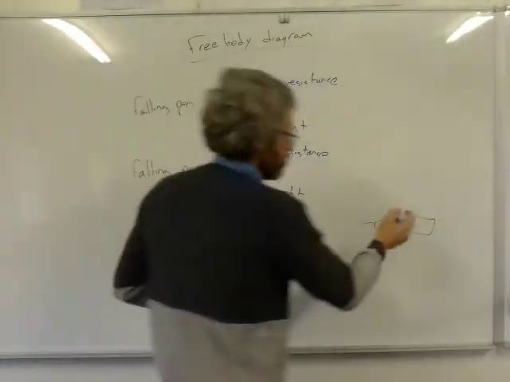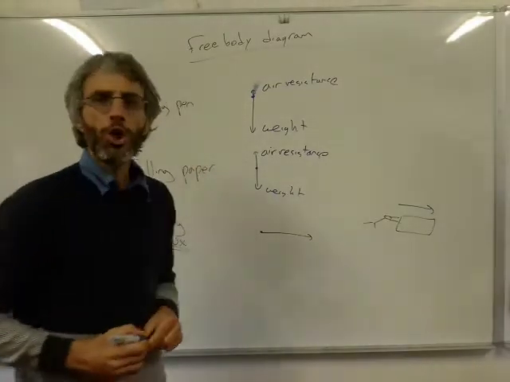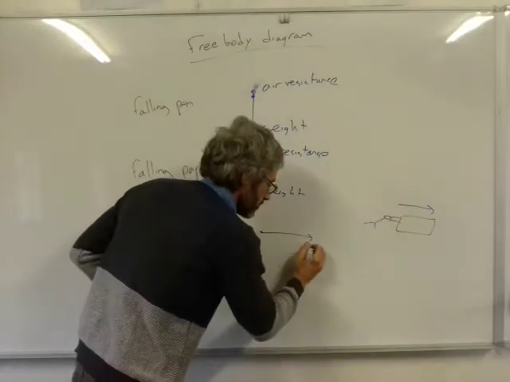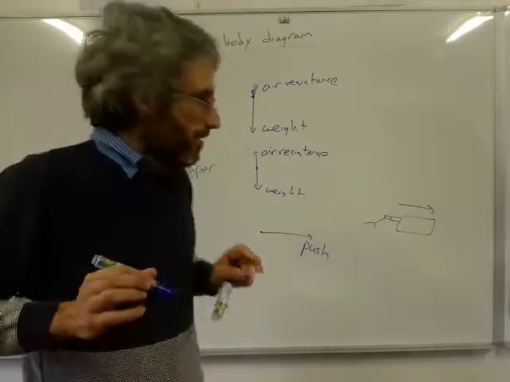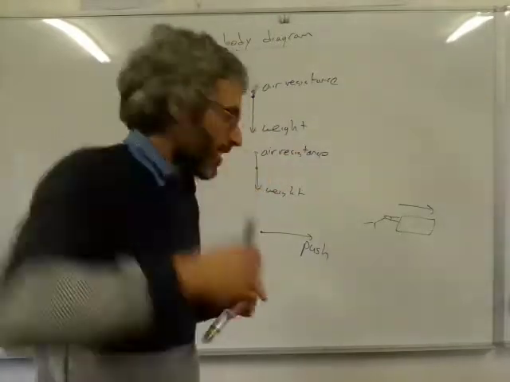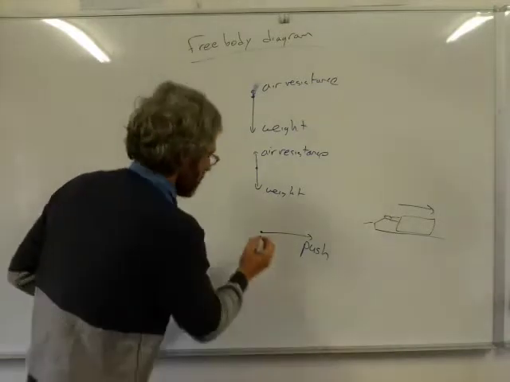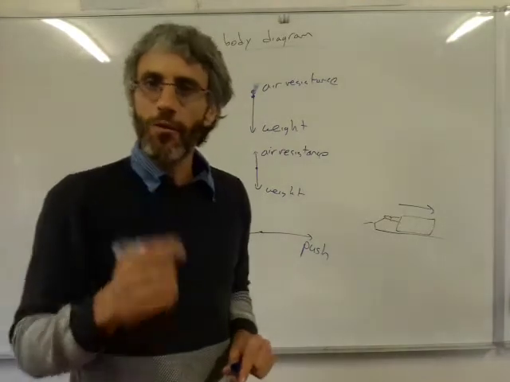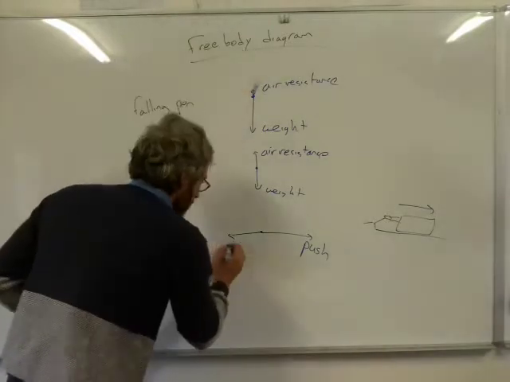Let's say the box is moving to the right. So we're going to have definitely a force to the right. What are we going to call the force that the person is pushing the box? We're just going to call it a push. The push force. Now, I'm not moving the box through the air. I'm moving the box, and the box is lying on the floor, right? So there's another force acting onto the box in the opposite direction. And what do we call that? That's the force that the floor resists the motion of the box, and that's called friction.